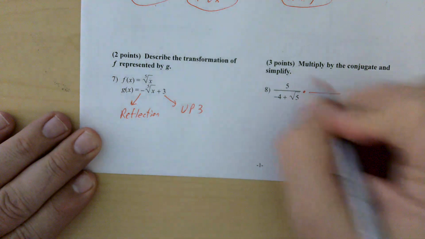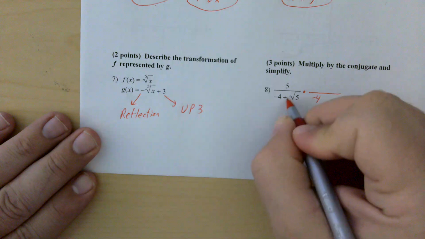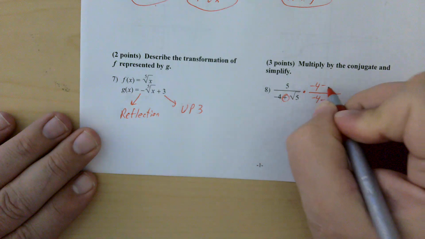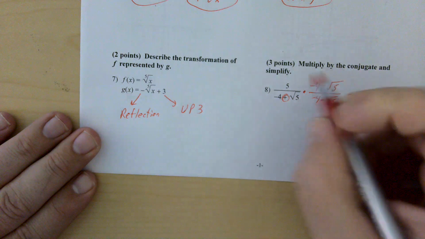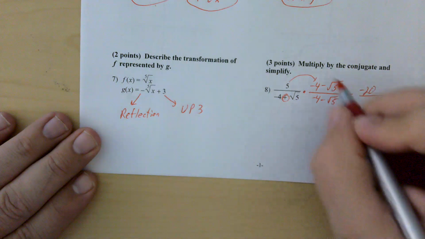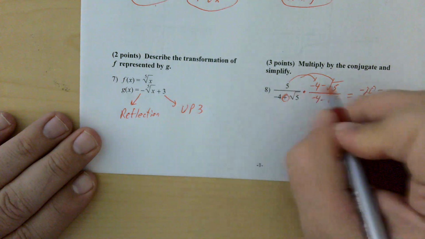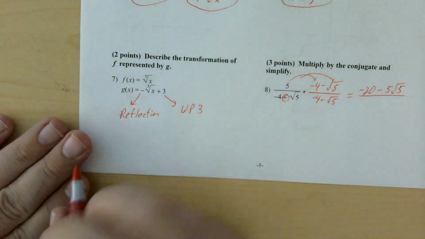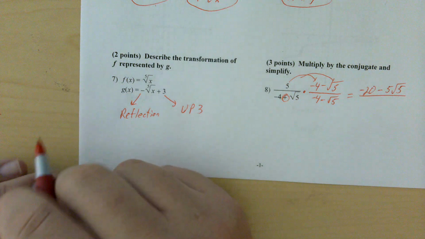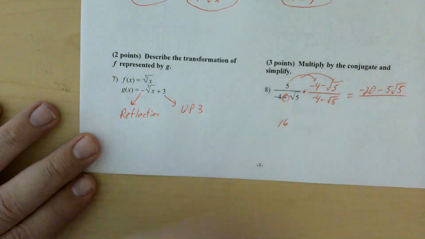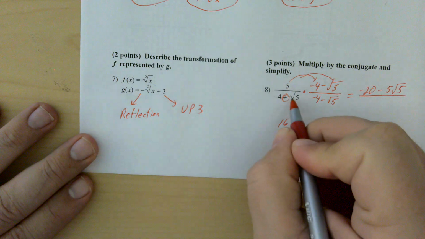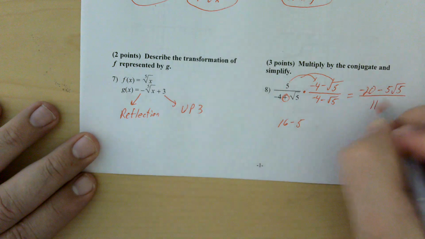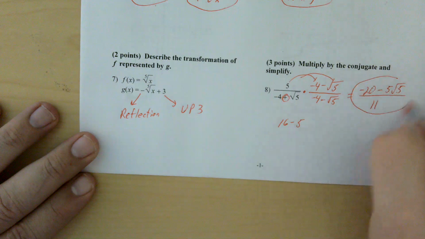For this one, my conjugate is just simply changing this sign. So this plus becomes a minus. Nothing else can change. So I have -4 minus the square root of 5. Up top, we get a -20 when I distribute. And then when you multiply a regular number times a radical, you can just write them next to each other. So it's -5√5. In the bottom, I have to have a nice number. So -4 times -4 is always going to be 16. And then we're going to have a minus. This times this is going to be √25, which becomes a regular 5. So we get a nice 11. And we are done with that page.